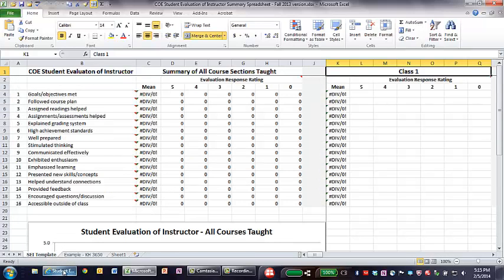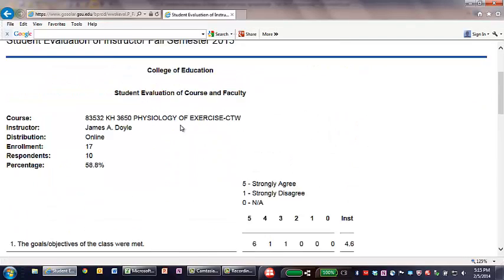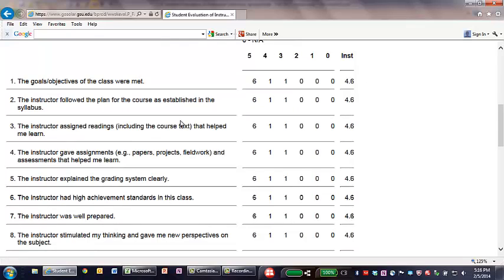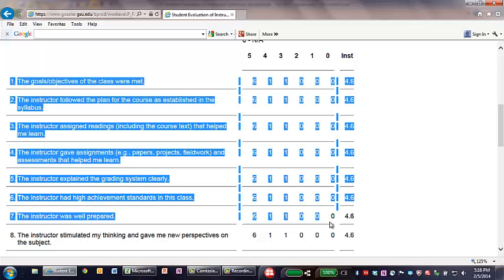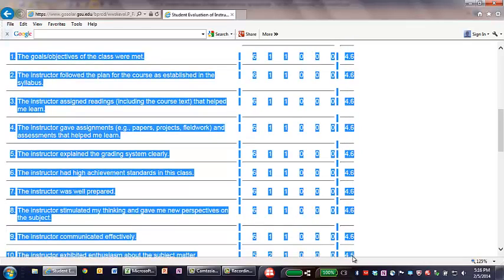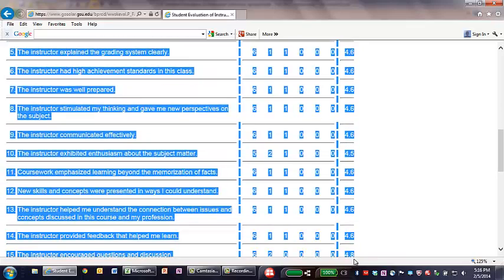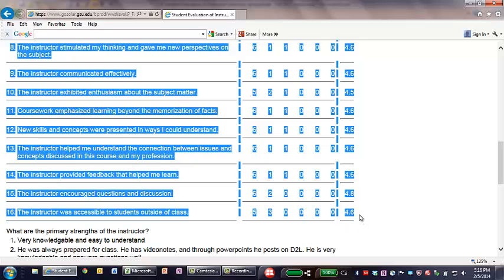First thing you've got to do is go back to your student evaluation, and there may be some way of exporting these numbers from the Georgia State database. I don't know, but this is a relatively quick and easy way to do it on your own. If you're only teaching 2 classes a term or 3 or whatever, it won't take too long. Basically, just on the left side of where it says the number 1 here, click and hold and scroll down, so that we're selecting all of these numbers.